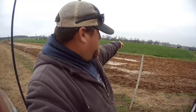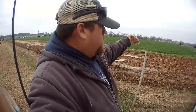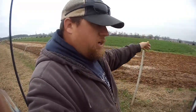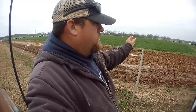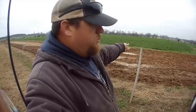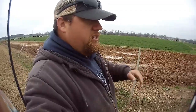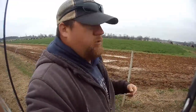like this field here, we'd put two reels up and cut that into three sections. This first section, about 2 acres, when they grazed it off, it would be 30 days before they came back to it. We've narrowed it down to 26 days now. Today's Tuesday. On Thursday morning we'd be in here, and 26 days after that, if we stayed on the same round, we'd be back in there again. I'm really over-explaining that, but we're just going to slowly keep ticking down. When we graze all three groups, we'd be at about an 18-day round. So we can't jump the gun yet, but we're really close.